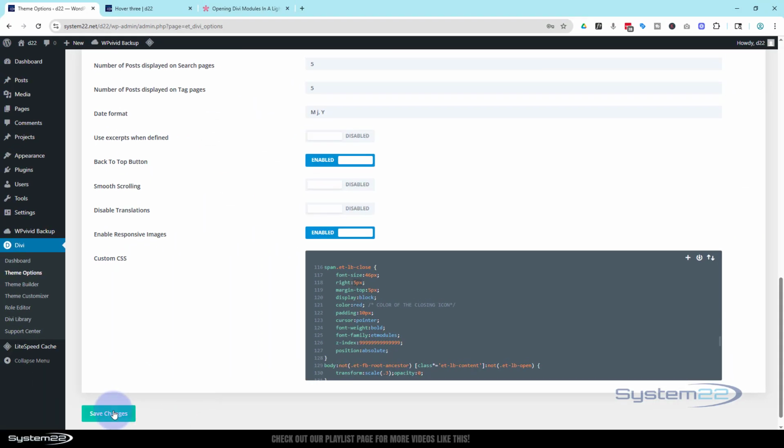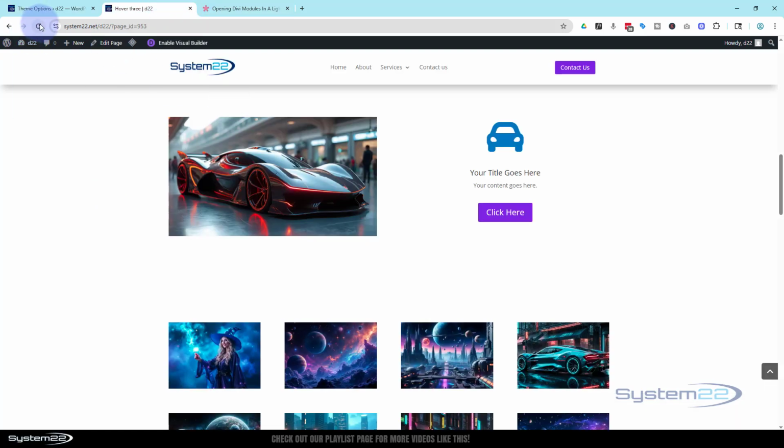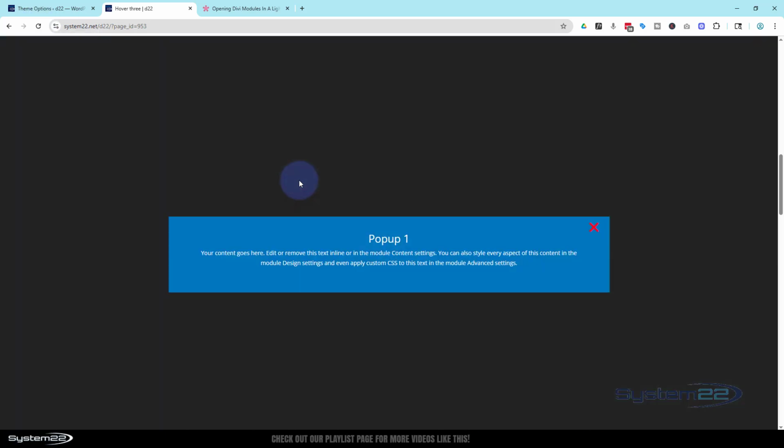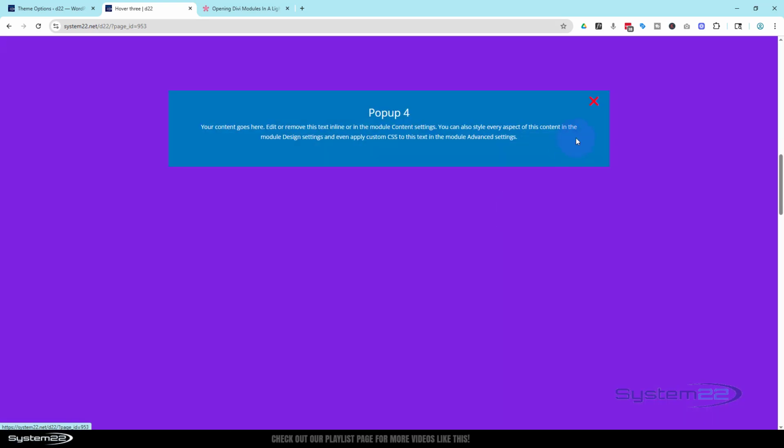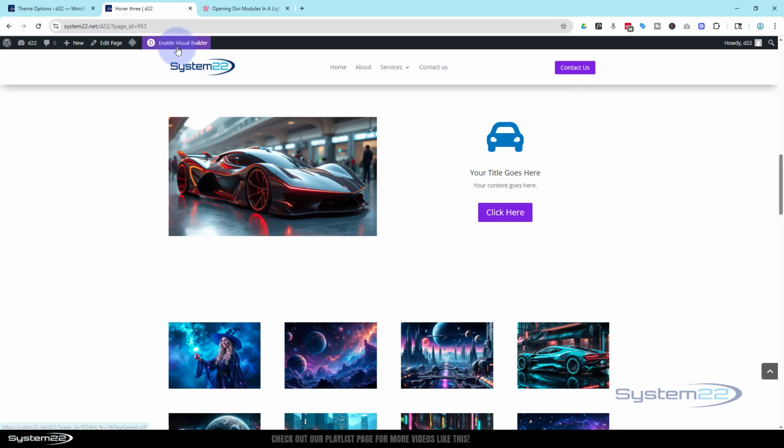That works for me. So I'm going to resave my changes here. Make sure you get the check mark there. We go back to the page now and refresh our first pop-up here. You can see it's now got a red X on it. Number 4 from the button, it's not working. Let's just check the CSS on that. I've obviously done something wrong there.